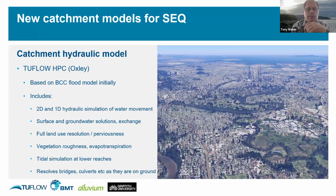But really, exemplifying this in the way it was implemented in the pilot model, it's about trying to understand the landscape, the surface water connections to the stream network, and what that means in a dynamic fashion. It's no longer about looking for areas of homogeneity, in other words, things that are the same. Even in that picture, there are areas of green and areas of browny grey. Our catchment models would tend to look at it like that: that's an area of green stuff, so I'll simulate that in a particular way; that's an area of browny grey stuff, I'll simulate that differently. We're no longer thinking about that.